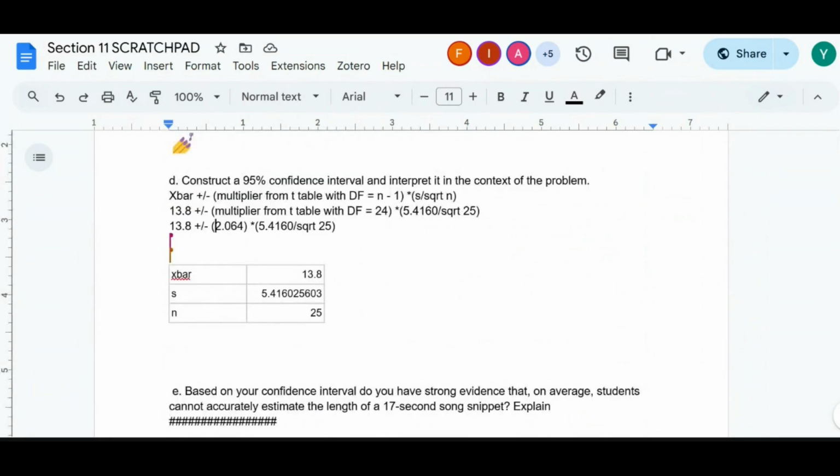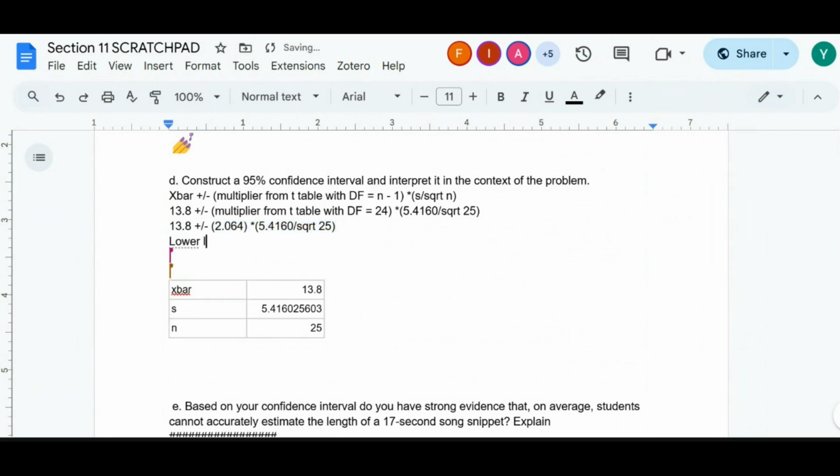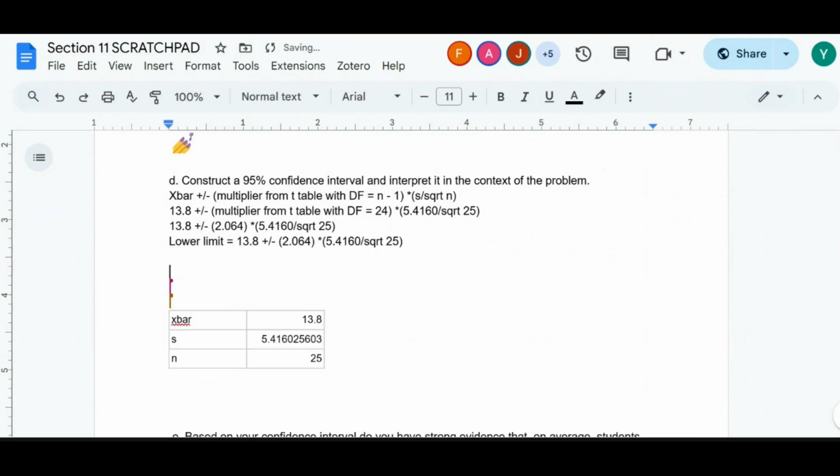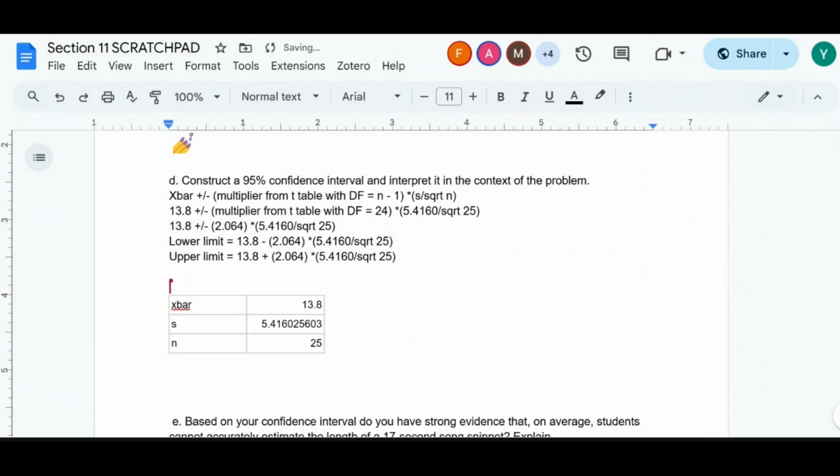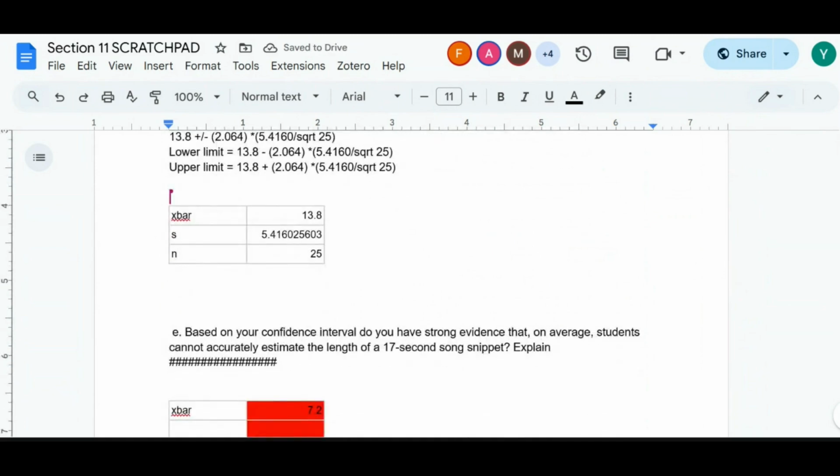Now, I do want someone to calculate the actual number, and we are going to answer one last part. It will make it easier to talk about this. I don't want to use stars now. Can someone get the lower limit and the upper limit as well? Because I'm going to use it to answer the last question. What's the lower limit and what's the upper limit? Then I'm going to ask you all how you can use this to answer the last question. To answer this, you need your confidence interval.